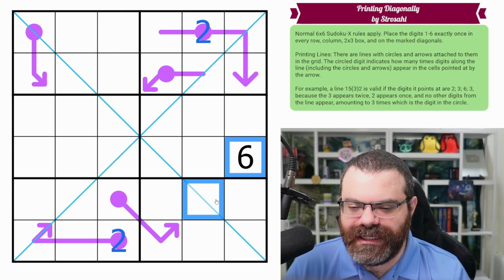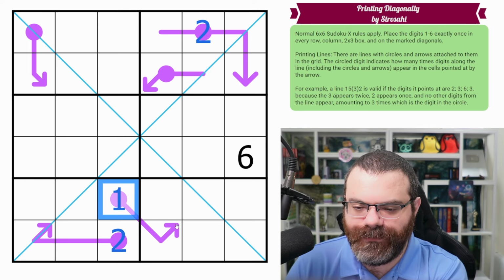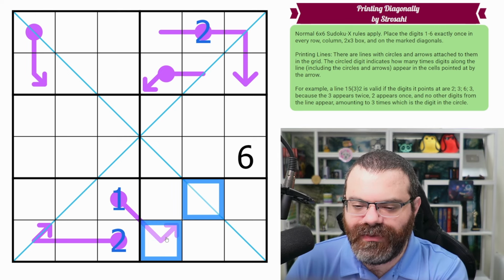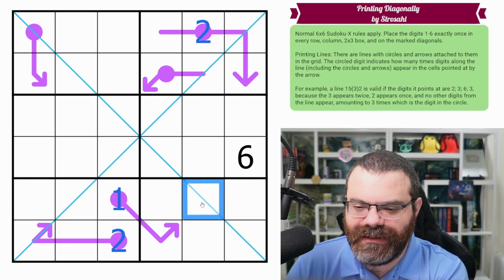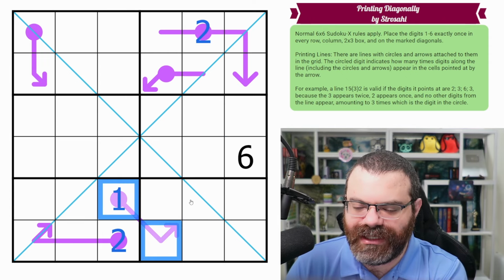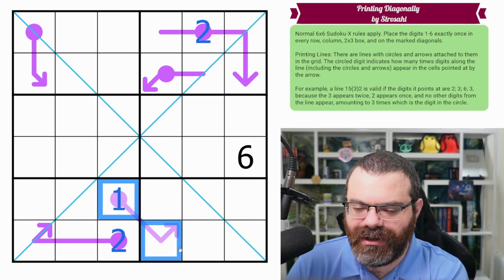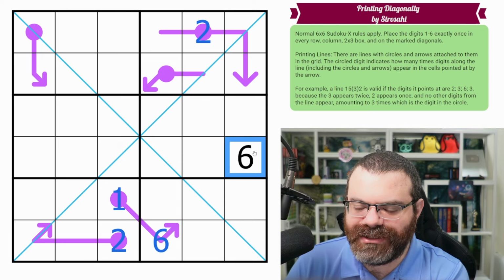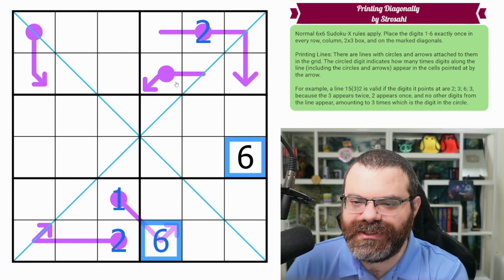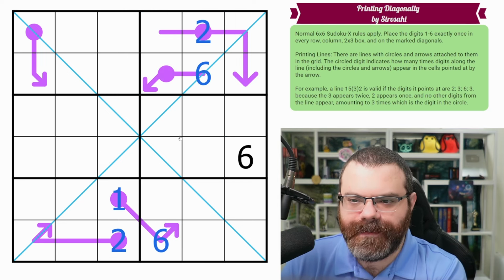Here, we're only pointing at 2 digits, so this is 1 or 2, but it can't be a 2, so it has to be a 1. And so that means that we are going to need either this digit or this digit to appear on this line. But this digit cannot appear on this line because it shares a row or a box with all of the digits on the line. So we actually have to put a 6 on this line so that it matches that 6. These 2 6s look up, putting a 6 here. Okay.